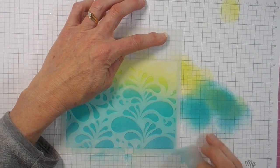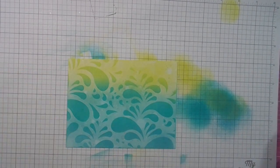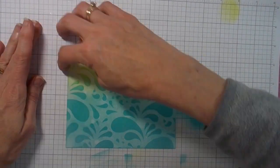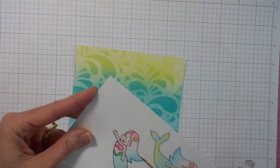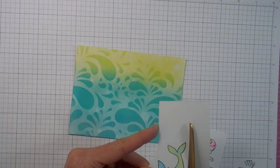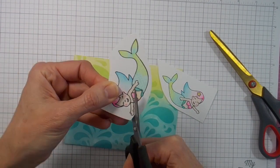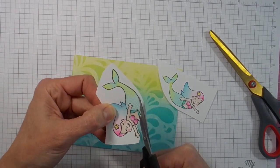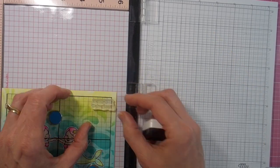Now, with my ink blending all complete, I'm removing my tape, and there you can see my beautiful watery splash background, a little bit of the shine there from the Perfect Pearls. Time now to fussy cut my two little mermaid friends, and I won't show you the whole process, just a little pair of scissors moving the paper as I go.